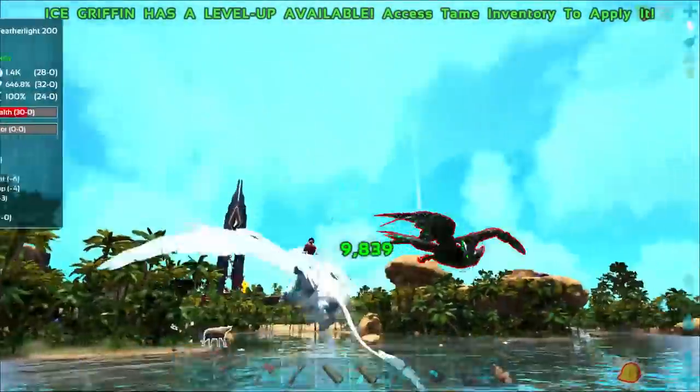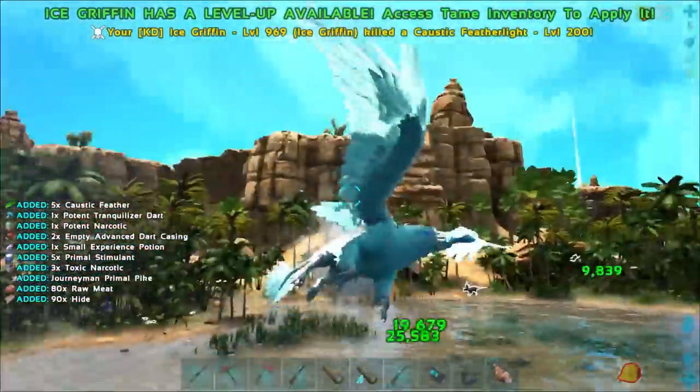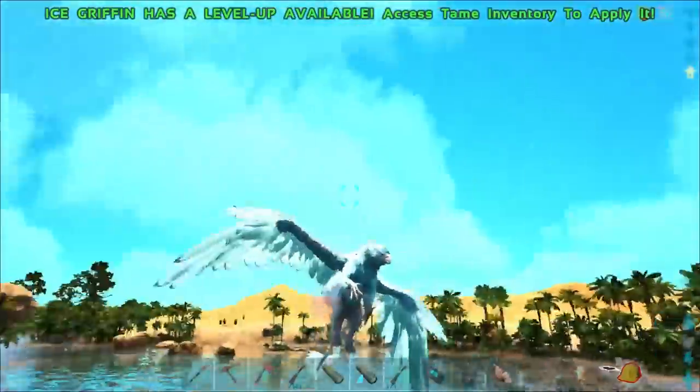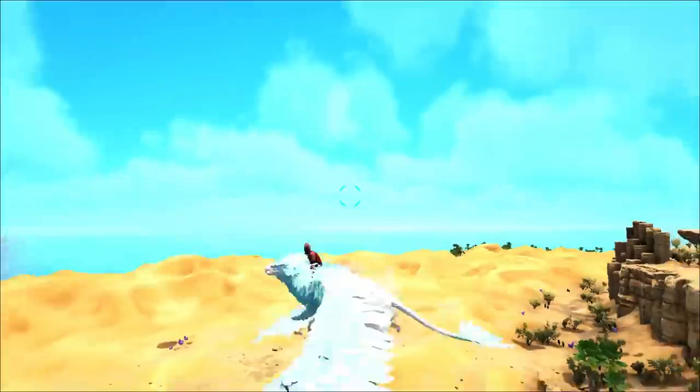Bam! Uh-oh, come here, bro. Ice attack, nice. Get wrecked. This is so much fun. I love our new Griffin. Do not mess with me.